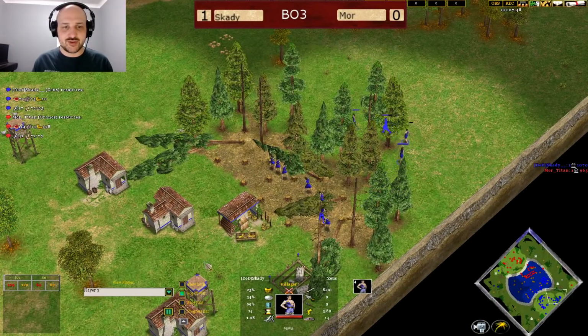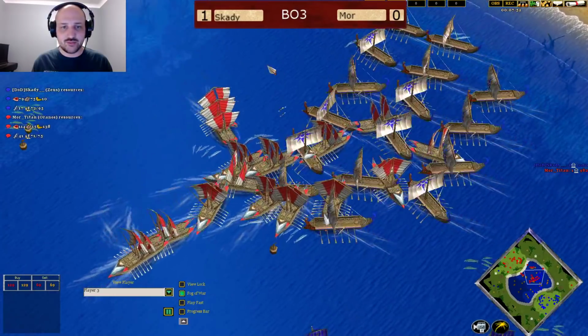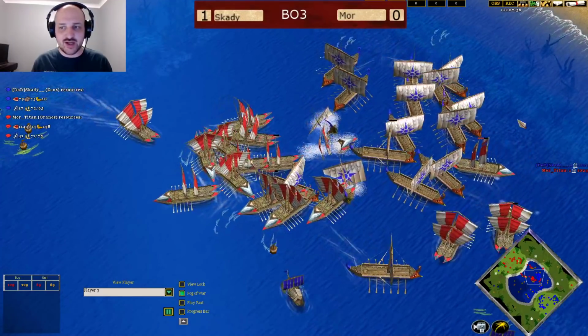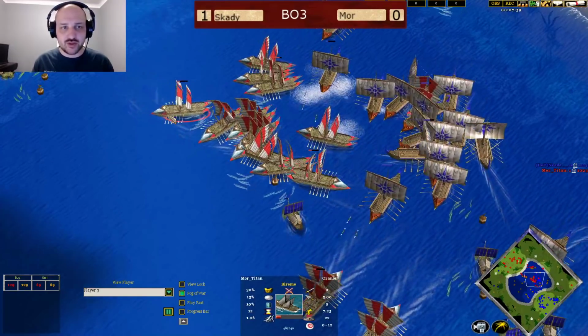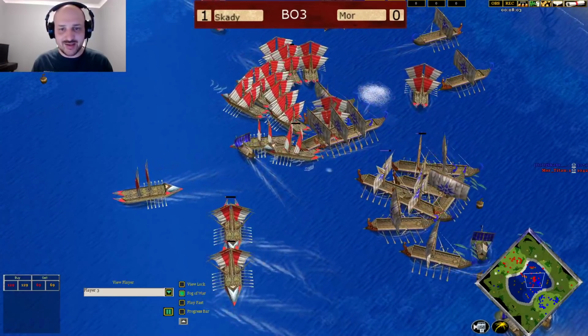As these villagers over here just being a little bit silly. Lots of villagers on gold for Skady though. Whoop. A little bit of non-attention there. Lots of low HP ships going down for Skady in this fight. Going to even this out a little bit. Nice micro from Moore. A little bit keeping those low HP Bareme alive. Again, pulling Skady back in here.